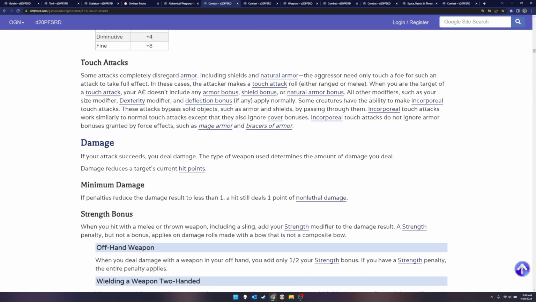So if we go to the next rule, first let's look at touch attacks. If you don't know what a touch attack is, it basically is exactly what it sounds like. We're trying to touch somebody, so we don't care how good their armor is, and that will make most characters a lot easier to hit. Now, if you come upon somebody who's mostly deriving their armor class from their dexterity and dodge bonuses, then their touch attack is going to be almost as high as their normal armor class. But for the big paladin walking around with a shield and armor, his touch attack is going to be a lot lower than his normal AC.